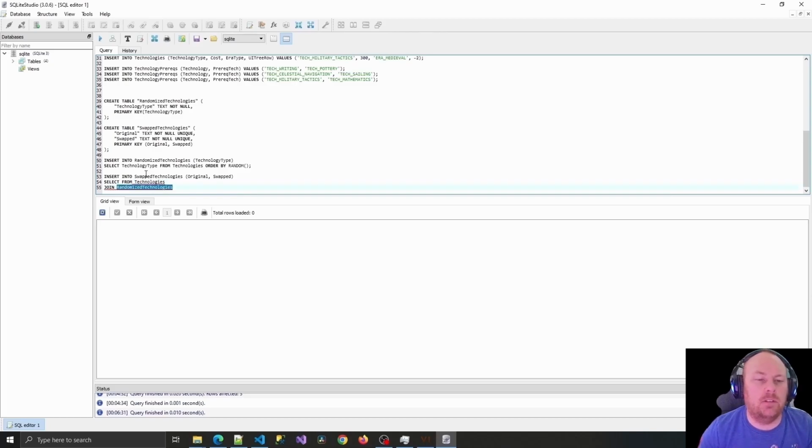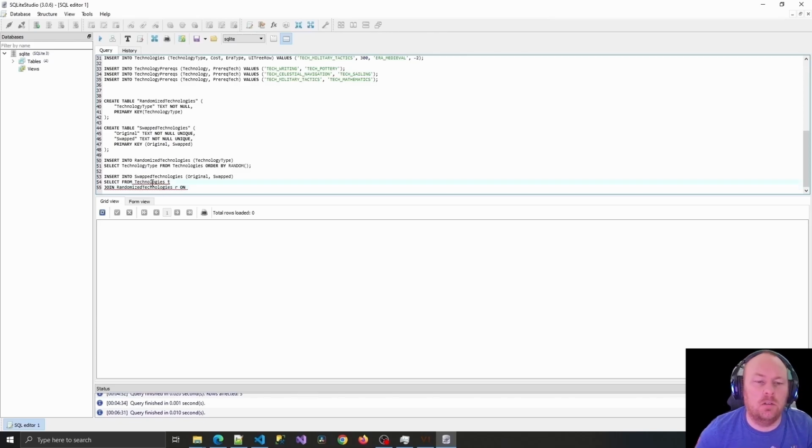So after you say a table name, you can give it an alias. So you can say the word as, and then a lot of times you just use the first letter of the table name. So technologies as T, but you don't have to have the word as. So a lot of times I'll just do space T. It's just nice to have a shortened alias so that when it's like a variable name, and every time I reference this table, it's nice to just use one letter instead of retyping the full name.